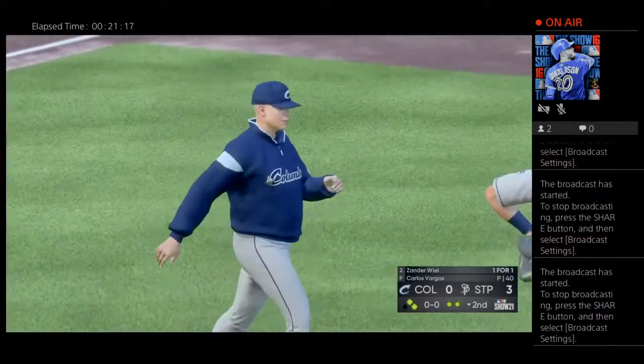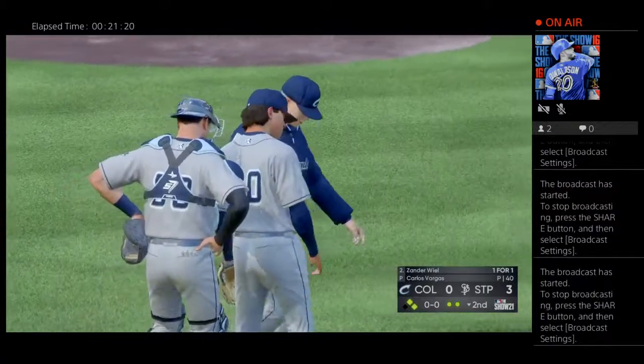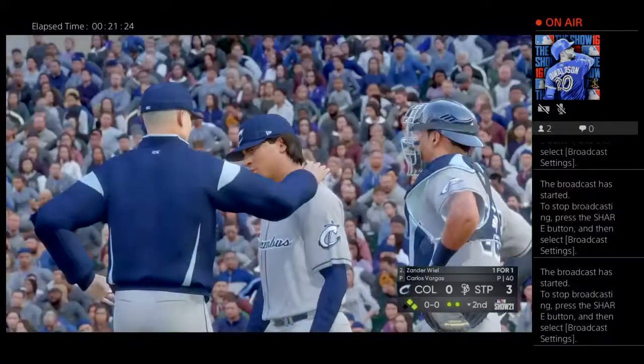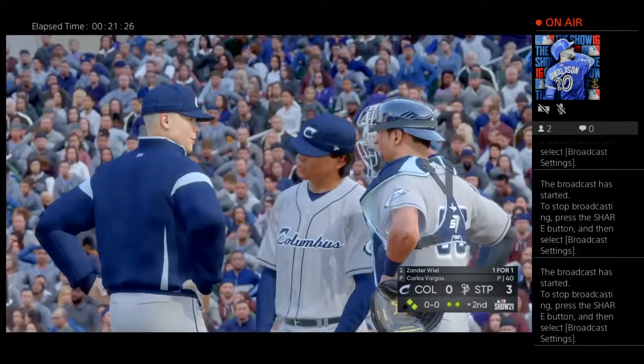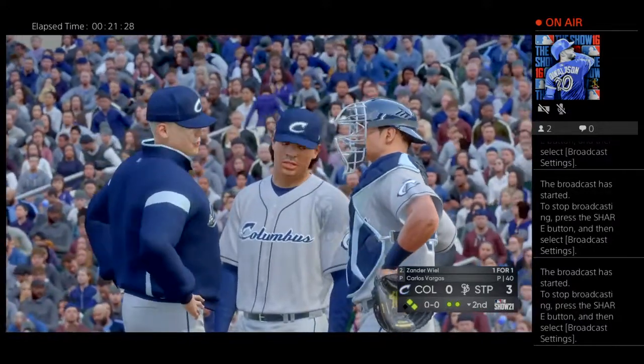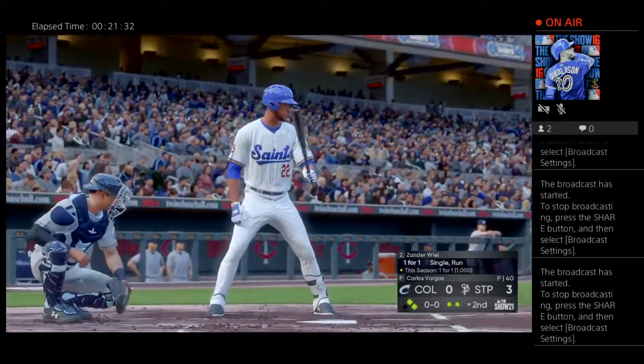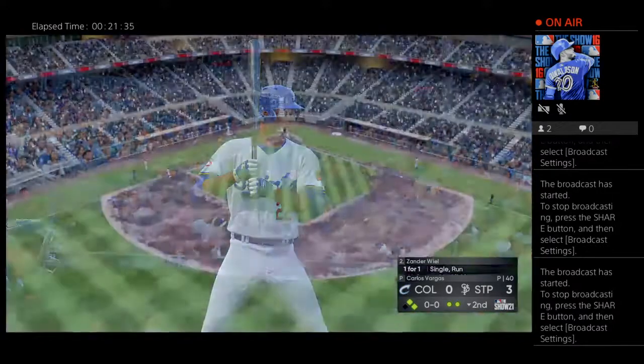Well, Dan, do you agree with the timing of the visit from the pitching coach? Looks like the pitching coach is going to come out and have a word with him. Don't like to see that in the second inning, but once he makes sure he's okay physically, I'm sure it'll be just words of encouragement the rest of the way. Now into the box, Xander Wheel singled in his last at-bat.